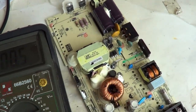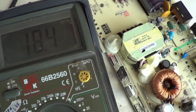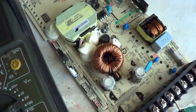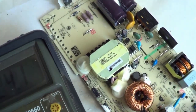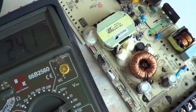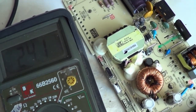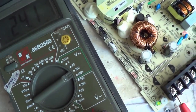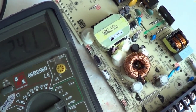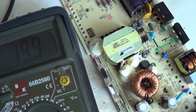Changing the resistors on the opto-isolator fixed this power supply. You can see now that it gives 24V. The capacitors are not heating up. I will test it further once I heat shrink it on the frame. It takes a little time for the capacitors to start discharging, and the voltage will drop because it is on no load.